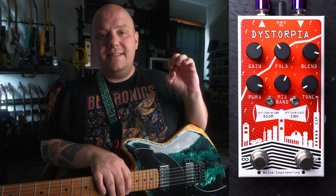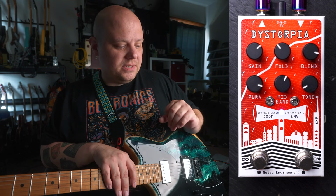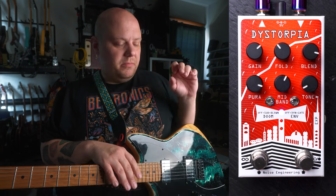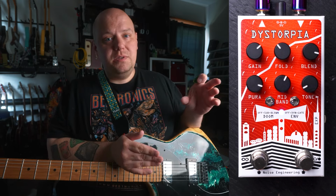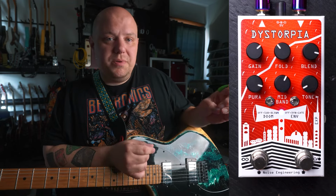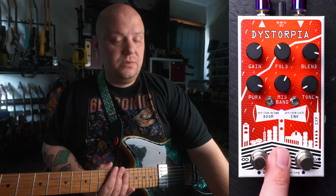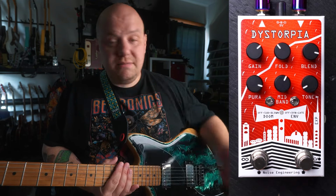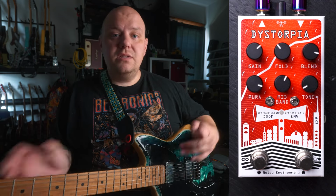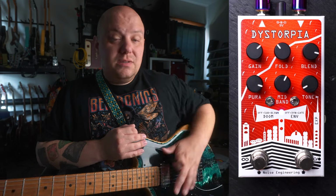This is a digital pedal, and it's a distortion with a whole bunch of different features that are more familiar to synthesizer and Eurorack players, and less so to guitar players, but I think it's a very exciting pedal. So before we jump into it, let's go over the signal chain. I'm using my Neptune humbuckers going into the Dystorpia out to the Boss Katana, set fairly clean. So any distortion or any effect that you're hearing is coming out of the Dystorpia. So let's go ahead and jump into it.